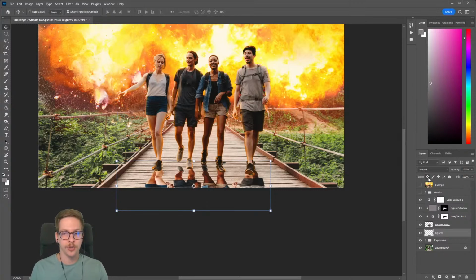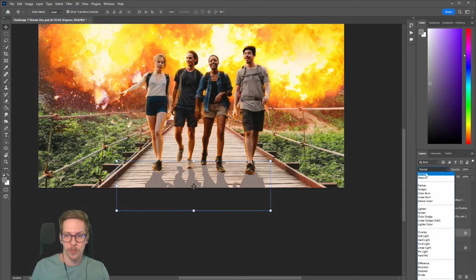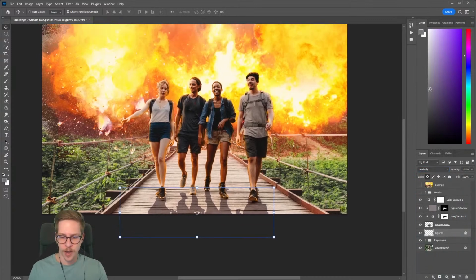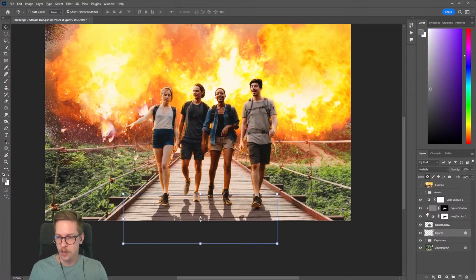I'm then going to lock the transparencies of this layer. And I'm going to fill this in with Alt and backspace for the selected color that I have. So maybe that mid-tone, kind of like blue or something. We'll try that. Alt, backspace. And now we'll turn that into a multiply layer. The blending mode will turn into multiply. And I could try, again, selecting a new color, Alt, backspace, darkening it if I want.